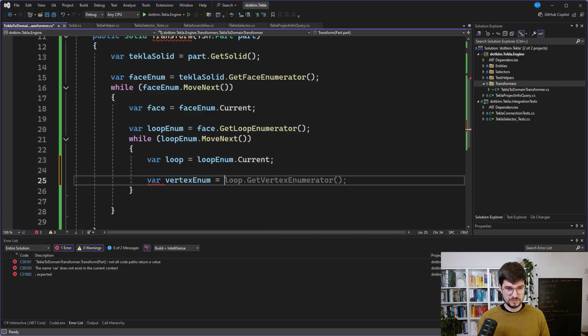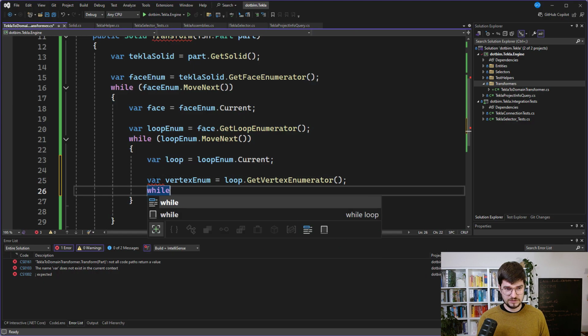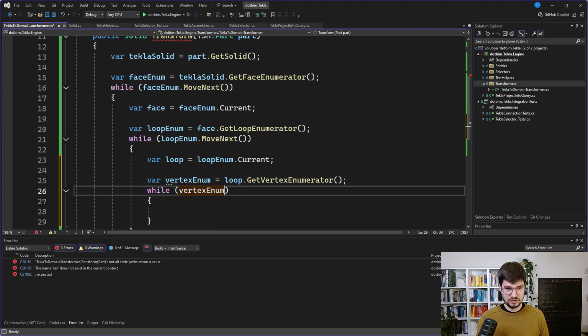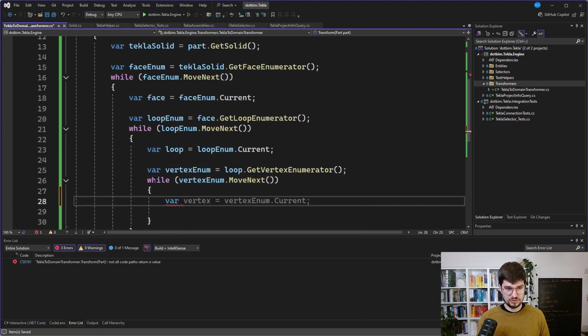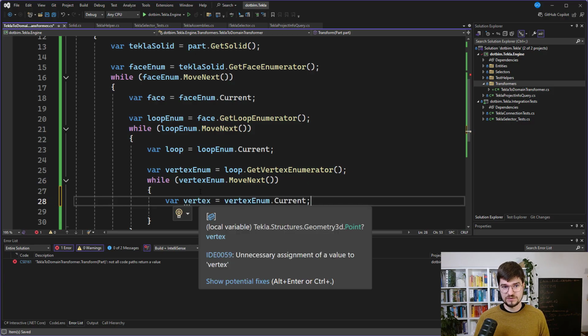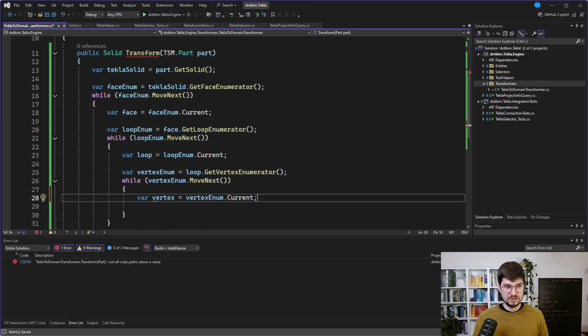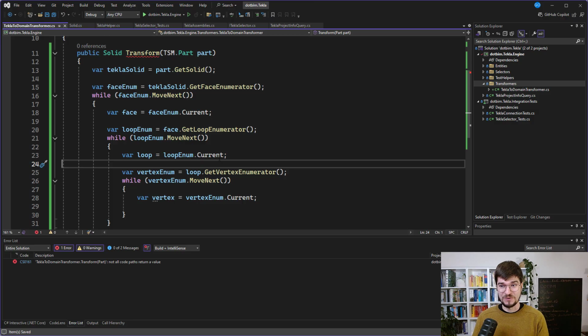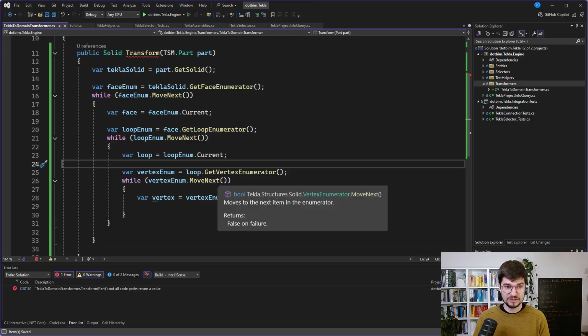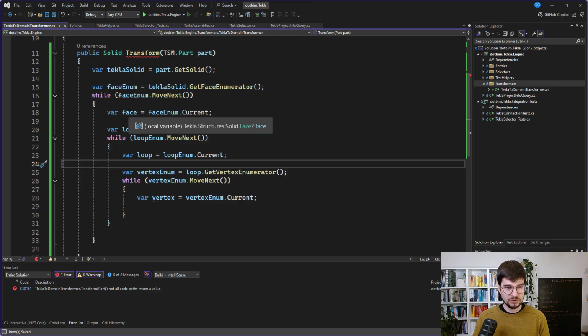Vertex enum, loop get vertex, yeah, and slowly we will need to do some refactoring for that because it doesn't look very stable. And yeah, here we will get the point, exactly, so it's the point. But as you can see, three while loops, they look awful. But that's only for one part. So yeah, for the whole scope we will need to do it once more. So okay, what can we extract?